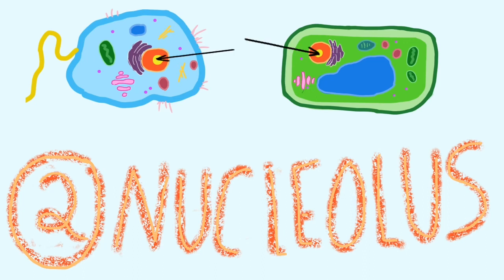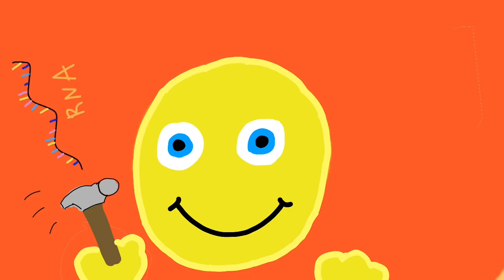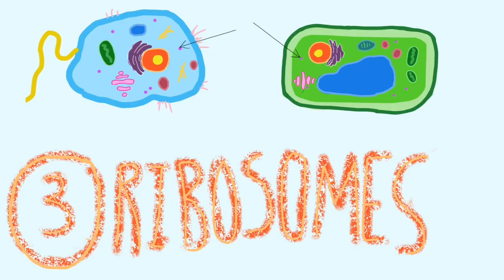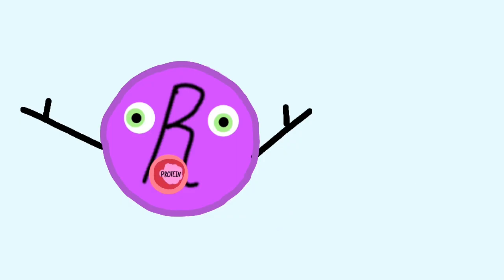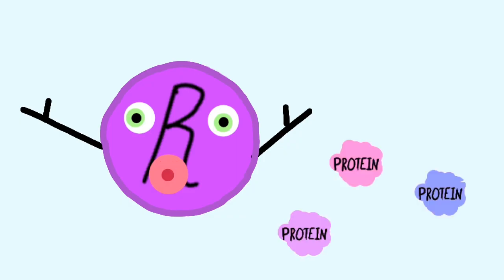Just within the nucleus, we find the nucleolus. Our nucleolus both synthesizes RNA and produces ribosomes. Now, these ribosomes can either be found on part of the endoplasmic reticulum or within the cytoplasm. They are known as the sites of protein synthesis.